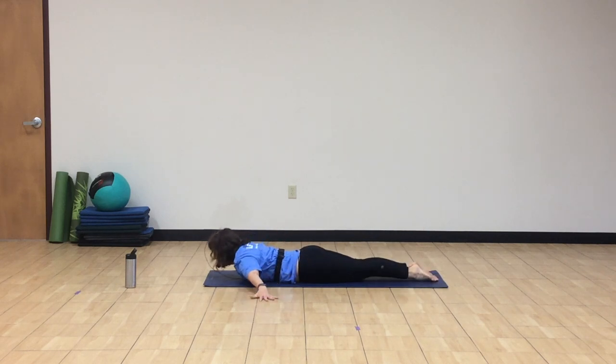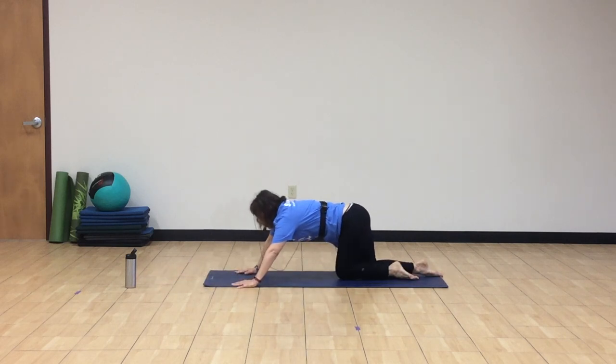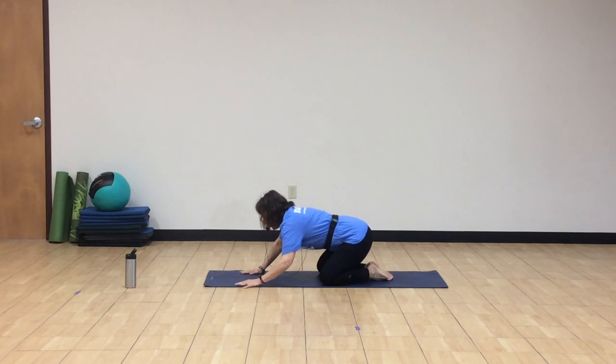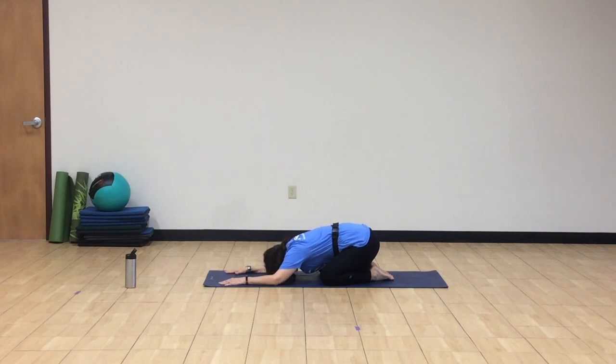Reach the hands out to the side. Reach the hands forward. And sit back on your heels. Nice work. Nice extension work. So sit back on those heels again. And release that low back. Lay the head down on the mat. And feel a nice, deserved stretch. Breathe.